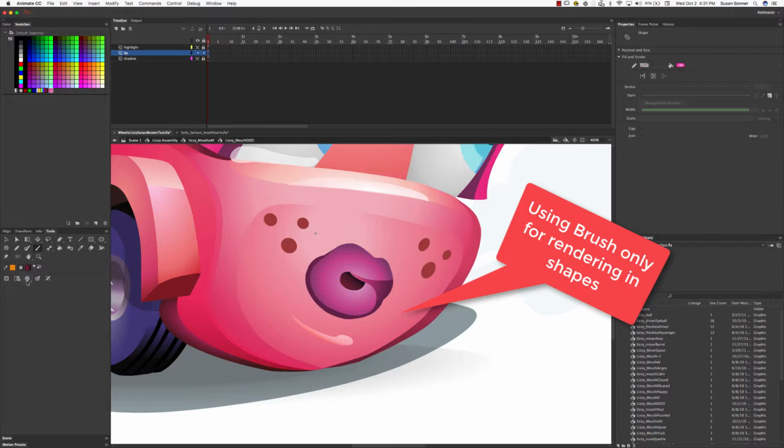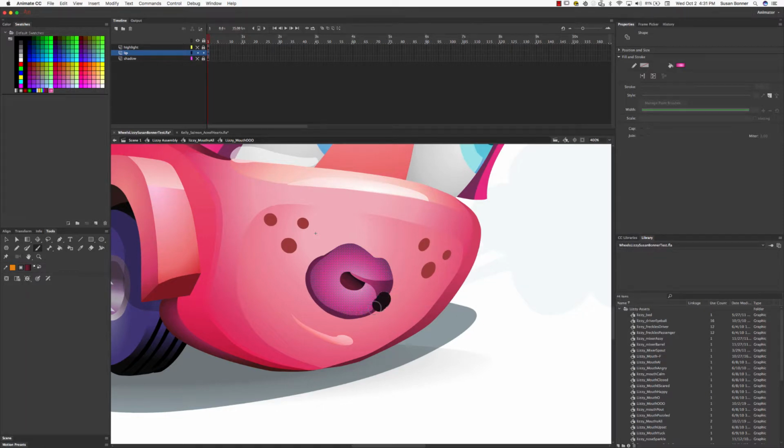And I tell the brush tool to paint the selection. I can then tell this to paint that piece. Do you see how it didn't get in that other dark part? Mm-hmm. And that is one of the ways that I manipulate shapes within shapes to make the rendering happen. I'm going to Command Z that and make it a little bit lower. Command Z that, make it a little bit lower.